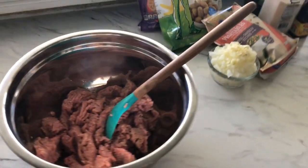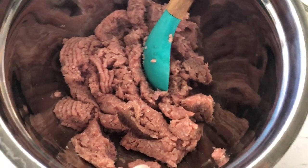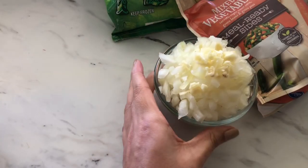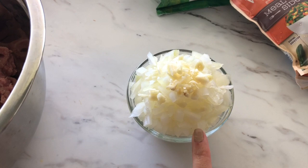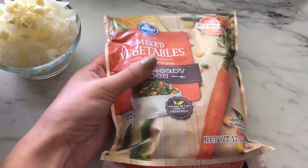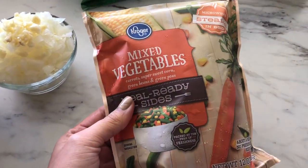Okay, guys, so these are the ingredients that you're going to need. I have about a pound of ground turkey. This is the lean ground turkey, the 93. And I have about 2 cloves of garlic and half an onion chopped up and ready to go. For the vegetables, we're going to be using some mixed vegetables. I'm going to be using maybe half the bag. So these are good to kind of hide in there.